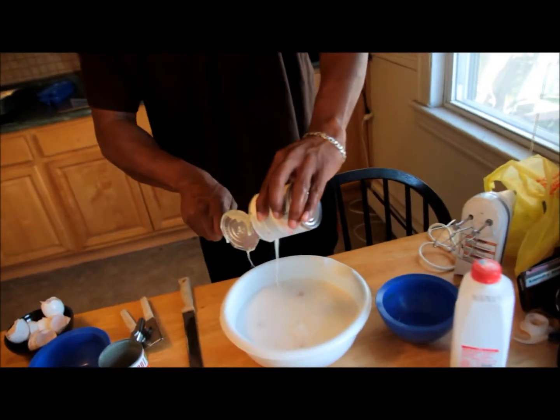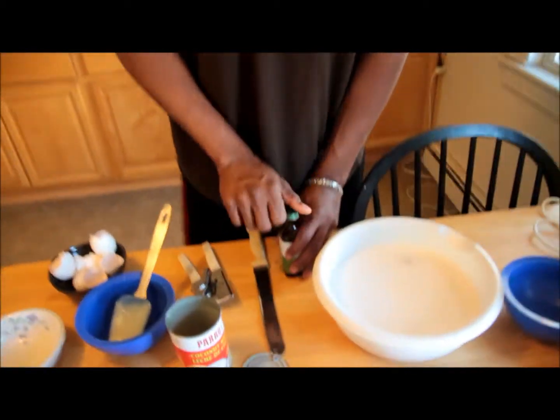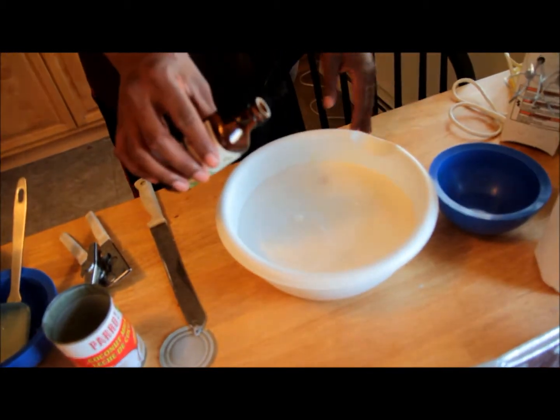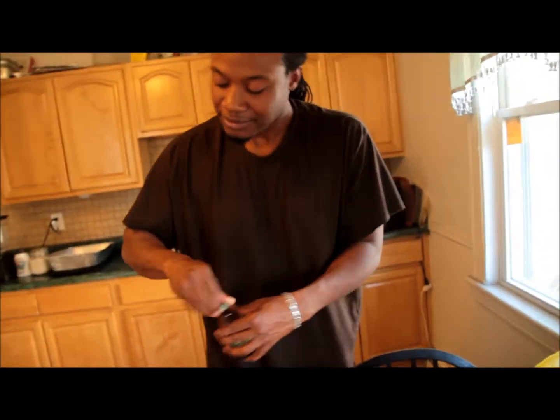This is how we do it. Oh, and you also have to add your almond extract. I tend to go a little heavy on it. Again, I don't measure. I usually just pour it in. That's what you call soul. That's good enough right there. That's soul right there. Now, you gotta mix it.